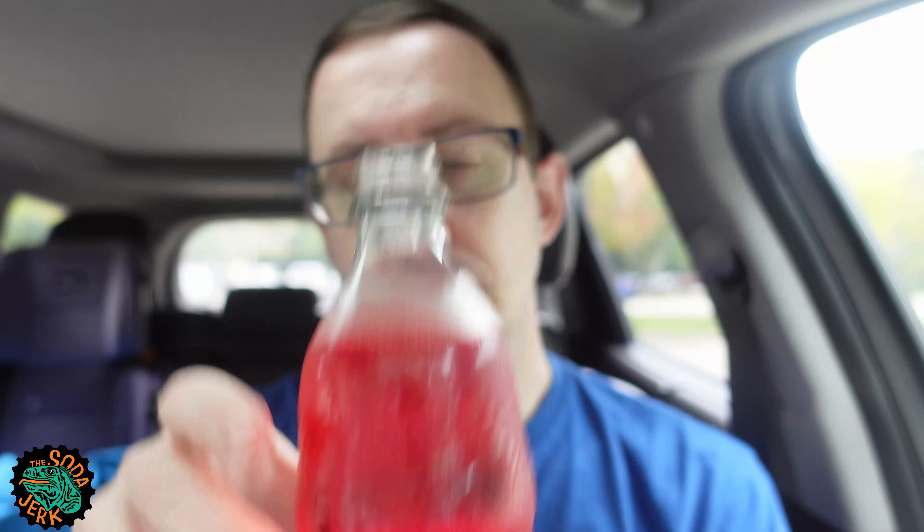So let's give this a shot. I've never seen one of these before. That smells like a red cream soda. Barq's Red Cream Soda is hard to find. You can find them in Louisiana, and in the comments someone said you can find them in Cincinnati. But let's give it a shot. I don't smell strawberry — what I smell is red cream soda. Maybe just the scent of red cream soda has been so synonymous with its taste that I don't even pair it with a fruit in my mind.